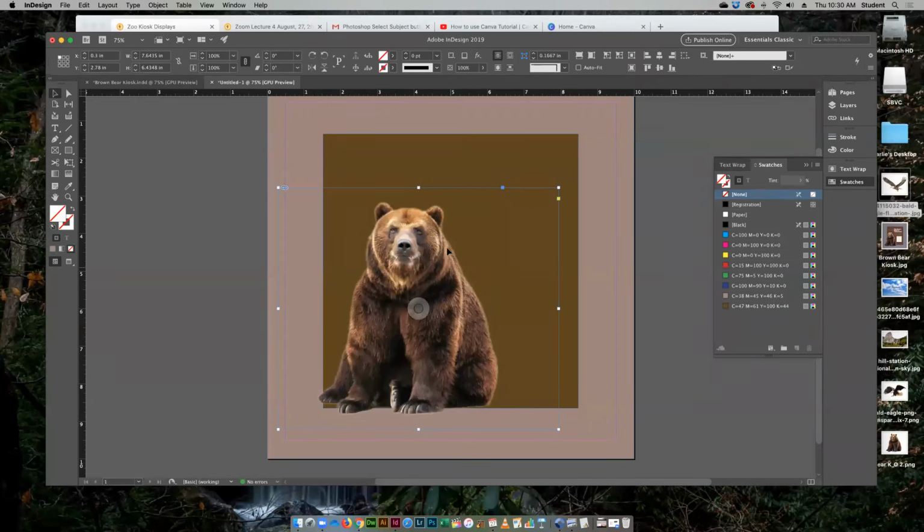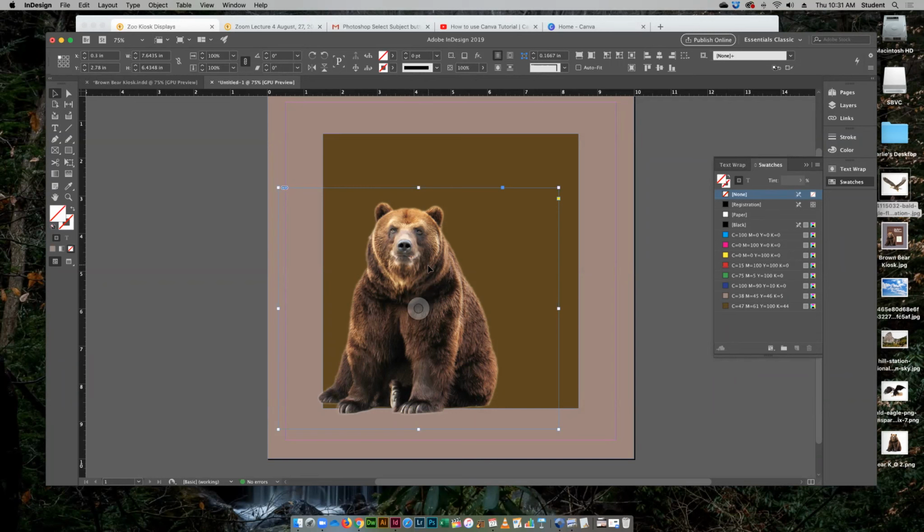Okay, and the background has already been removed. I removed the background in Photoshop. Unfortunately, if you can't use the Adobe software, we are not going to be able to get into Photoshop because that's part of Adobe. So I will give you images already knocked out in Photoshop.